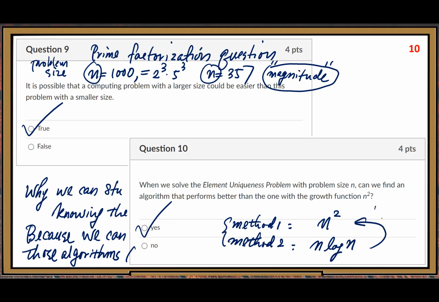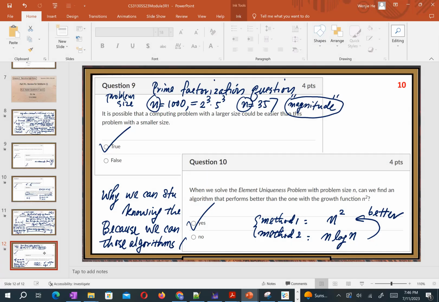Better. Too slow. This whole quiz was relatively hard, so most of you didn't do well. But you can still see a few questions that are very simple, like this one. Actually, number 9 and number 10 are both based directly on notes material. If you are familiar with the notes, you can get them easily.